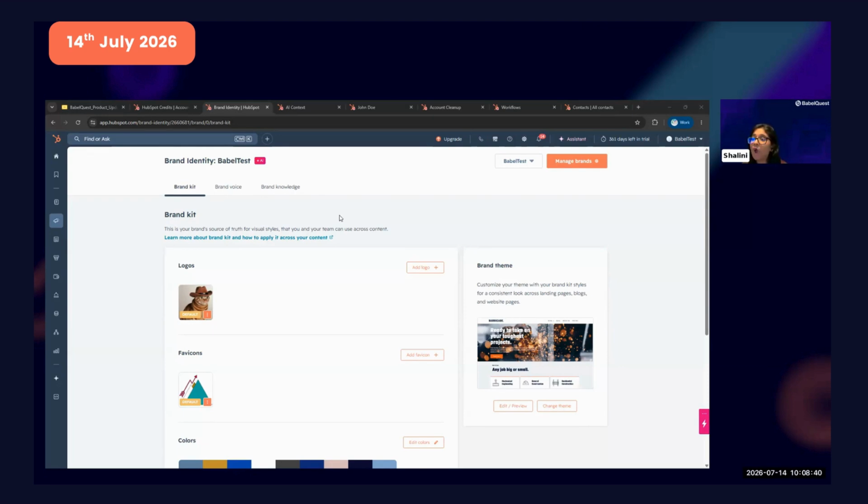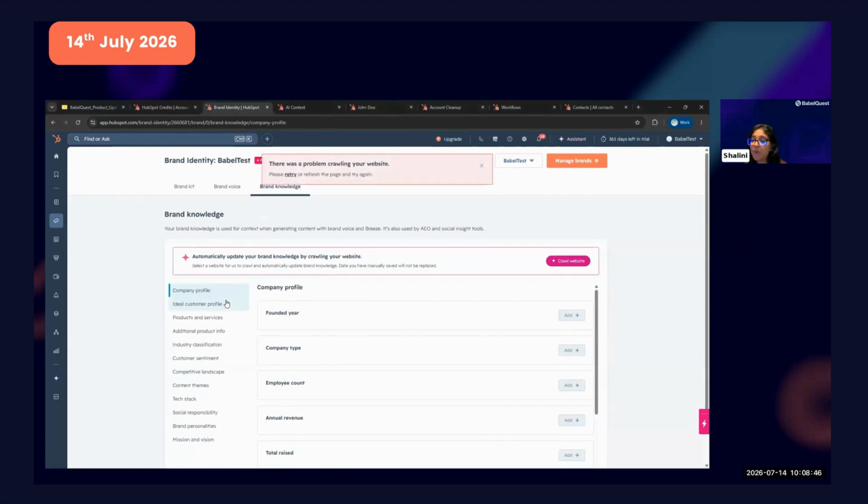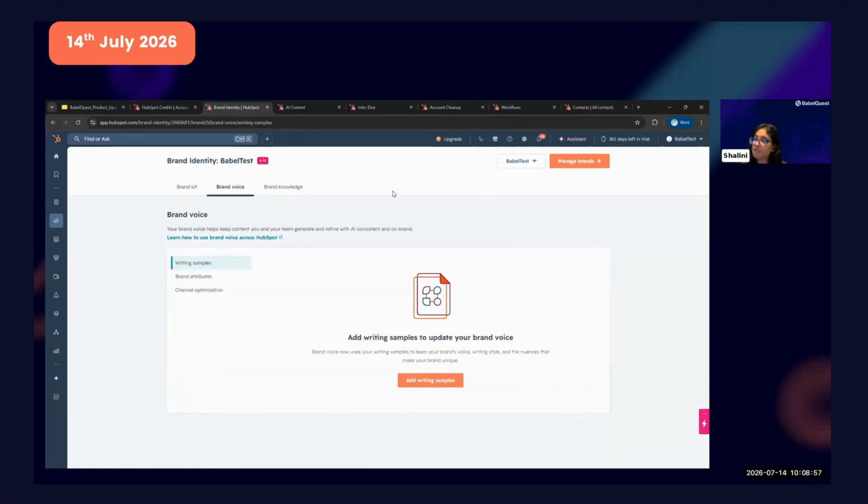On top of that, what Breeze does is there's things like this brand voice and brand knowledge, where you can put a ton of information about your company, and AI will learn from that, and it will then put that information in content it's generating, or when the customer agent is talking. It will adopt the brand voice and the brand knowledge, and apply that in the work that you make the agent do.